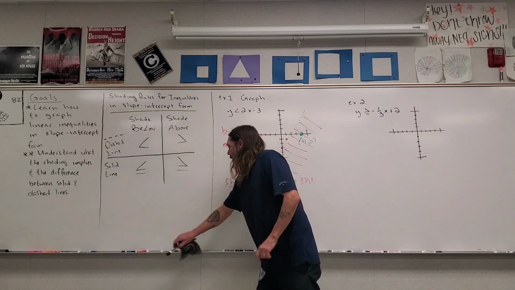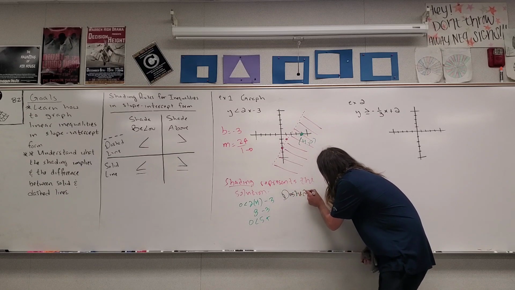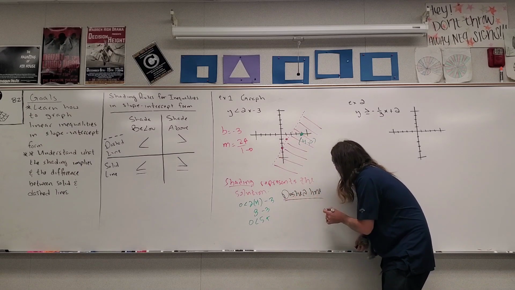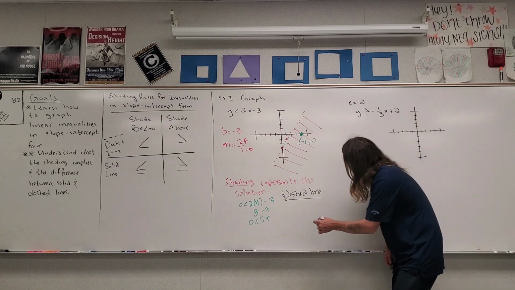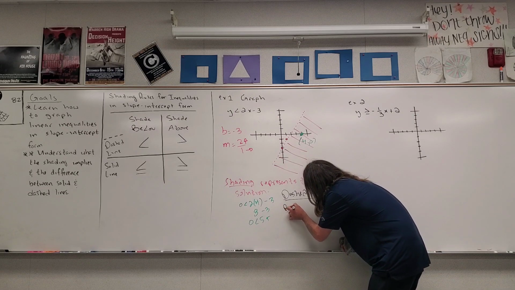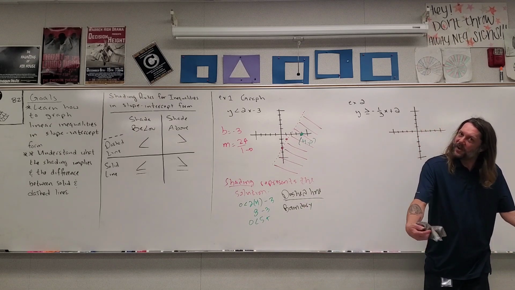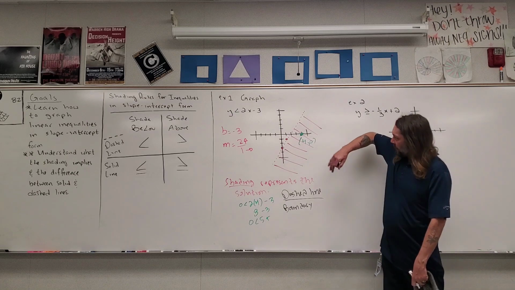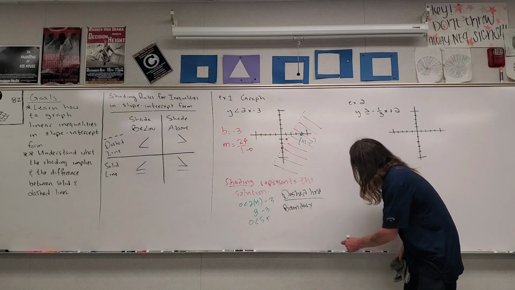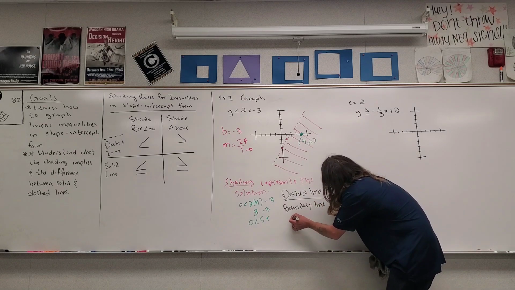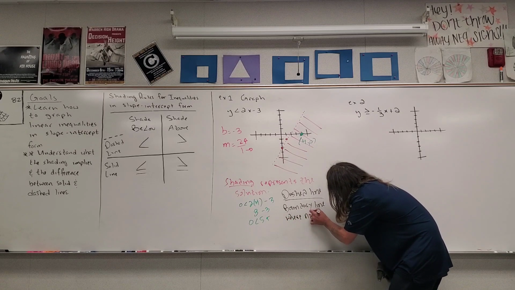All right. So a dashed line is a boundary where there are no solutions. Now this seems kind of odd, but think about it like a line on a football field. If you touch the line, you're out of bounds. You're no longer in the playing field. So this is not part of the solutions. It's out of bounds to the solution. So it's a boundary line where there's not a solution.